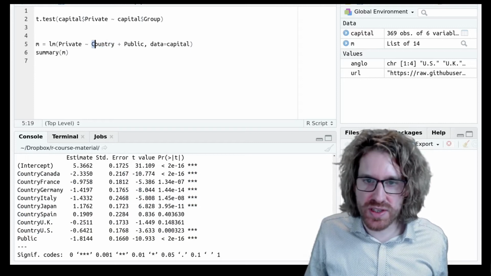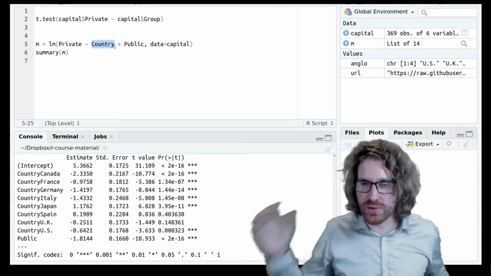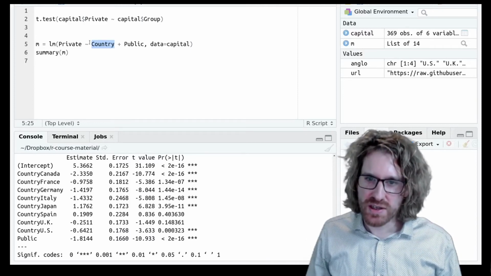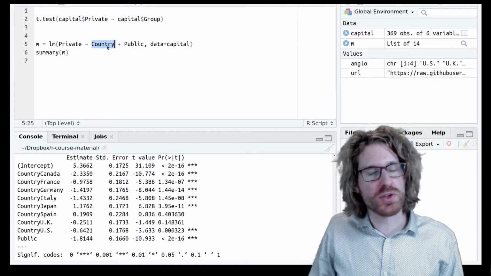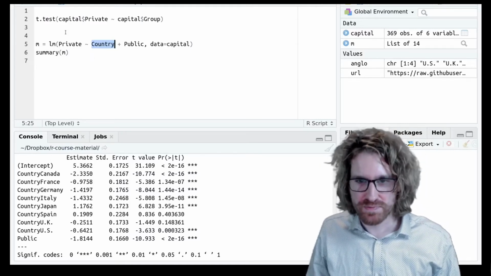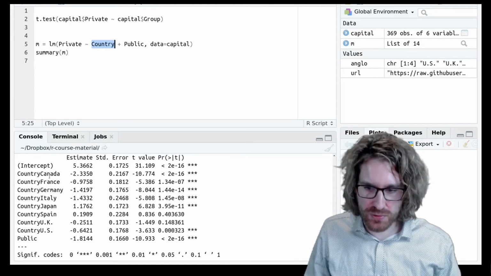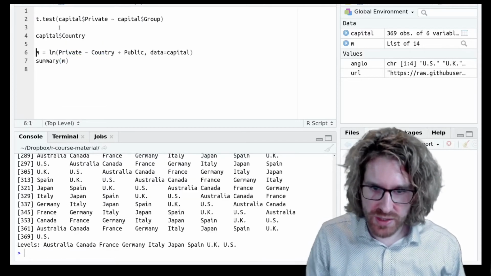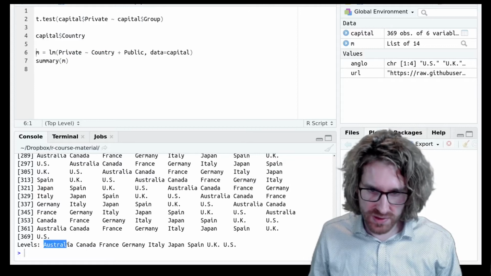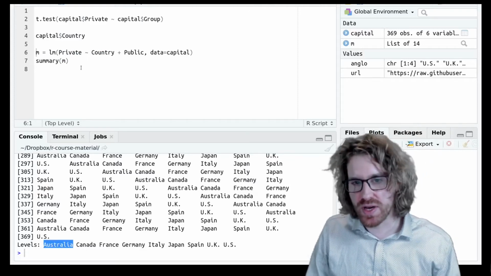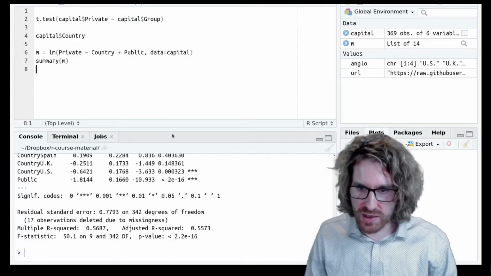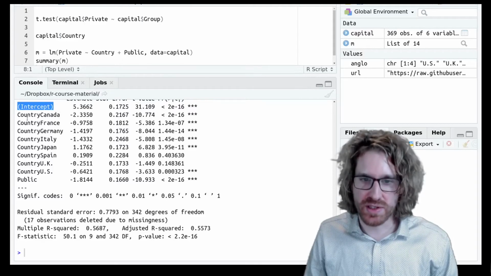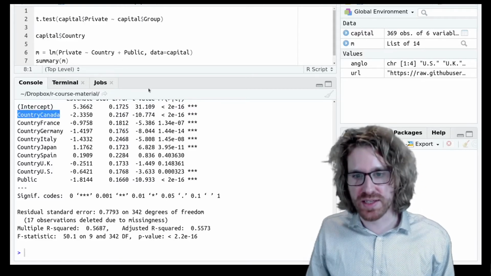And this is because country is a categorical variable, a nominal variable. And how we specified it in R is as a factor. So since we give it as a factor, R automatically says, well, then probably you just want to split this up into different dummy variables, right? Also notice that if you do this, you of course need some kind of reference category. So in our country data, we see that our first level is Australia. And this is also why if we look at the model output, we don't have an effect for Australia, because Australia is technically the intercept here. And then for all the other countries, we see how much they differ from Australia.